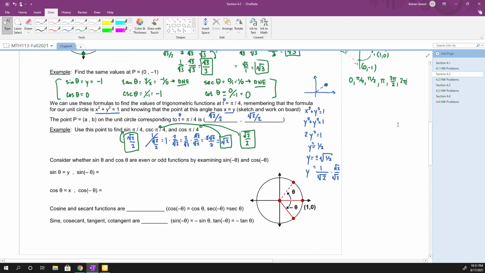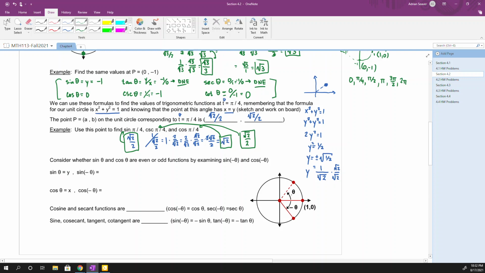Now, let's think about something else. Let's think about sine, cosine. What if I wanted to look at whether they're even or odd functions? Well, if you go back to algebra, we probably talked about that a little bit. But really, the way you do that is you evaluate. If you go back, you think, well, f of x, then you have f of negative x. You kind of see what the differences are. So that's kind of the same thing here. If I say, all right, y is sine of theta, right? y equals sine of theta. What if I take sine of negative theta?